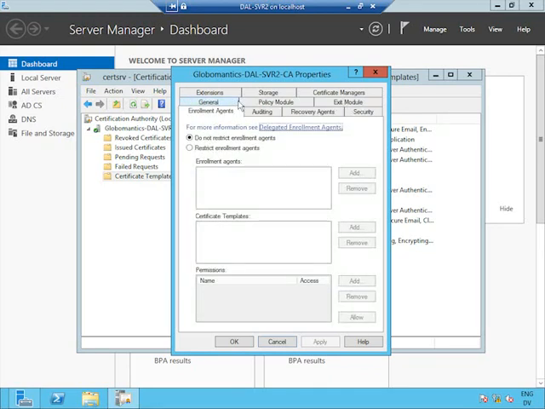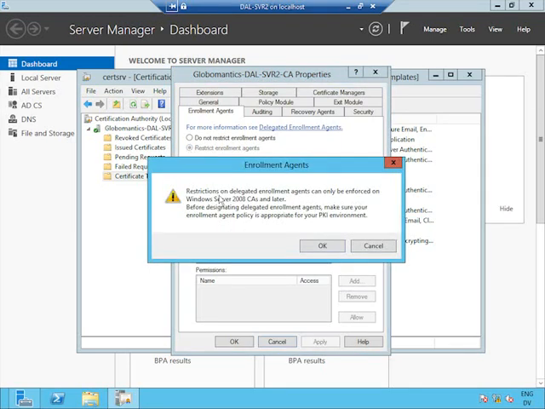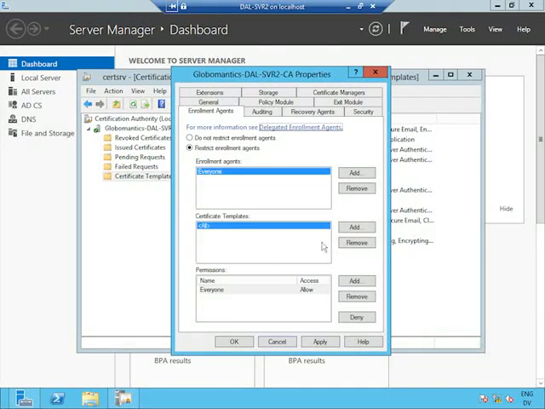By default, we're using the old school approach of not restricting enrollment agents. But note that I can deliberately restrict enrollment agents for Server 2008 and later CAs in such a way as to insist that certain enrollment agents can deploy certain certificate templates targeted at particular collections of users. So that's a very rich bit of functionality to be able to carefully customize exactly for whom an enrollment agent is allowed to configure certificates.